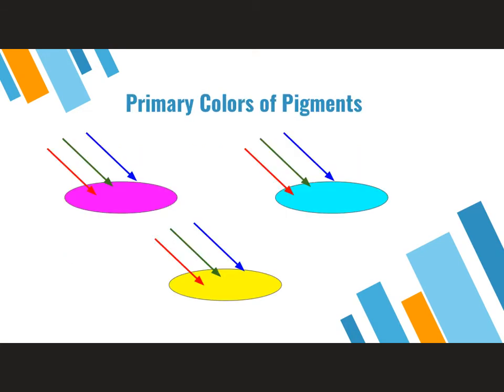When I look at a pigment, like a magenta pigment, what I'm actually seeing is red and blue being reflected off of there. It's going to look magenta to me because it's reflecting red and blue light and absorbing green light. This goes hand in hand with additive color theory, because this magenta ink is absorbing the green light, which I thought it would, and it's reflecting red and blue light, also like I thought it would from additive color theory. When I come over here to my cyan dot, if it looks cyan to me, that must mean it's reflecting blue and green light into my eye, and that's why it looks cyan to me.